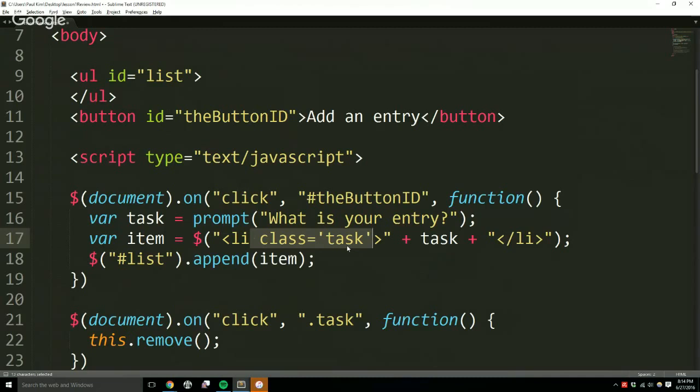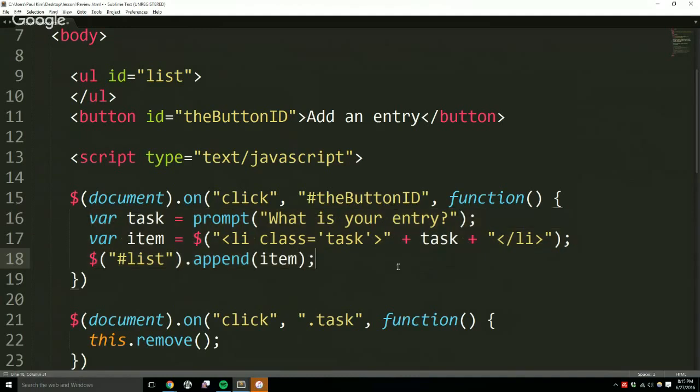You can name classes whatever you want. And what this says is for everything that has a class value of task, you're going to run this set of code on a click. IDs are usually specific for individual or very specific HTML elements. I mean, you could also treat them as a class and just say for everything that has an ID of button ID, run this set of code. Okay?